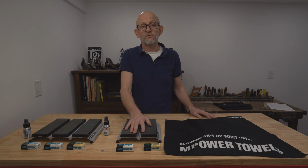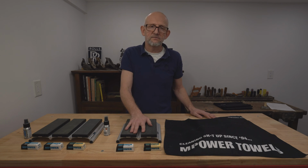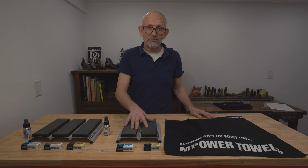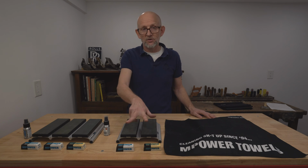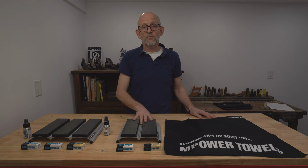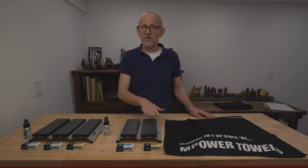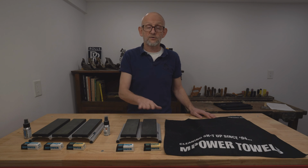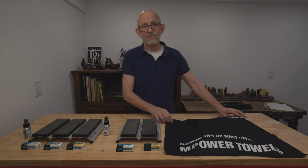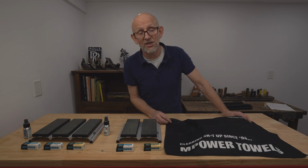The traditional double-sided diamond stone is going to be 300, 1200 or 300 and 1000 grade, but no nice strop covers. This bad boy's got 2 strop covers, 2 different grades of honing wax, and 2 diamond plates: 300, 1200, 600, 1200, or 300, 600. That's the combination. And by the way, we are celebrating our 30th year.